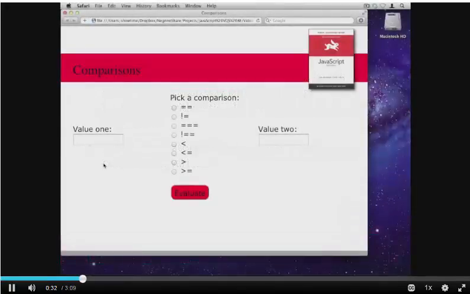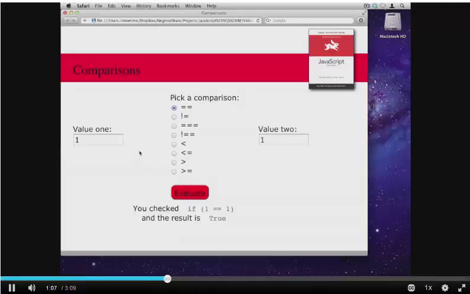We've set up this web page to use the operators in the middle of the screen to compare the values in the value 1 and value 2 fields. Let's give it a shot. If in value 1, I put in a 1, I tab over to value 2, and also put in a 1, and then I choose the equals sign, which means exactly equals, and then tell JavaScript to evaluate, we get a result. It says you checked if 1 is exactly equal to 1, and the result was true.